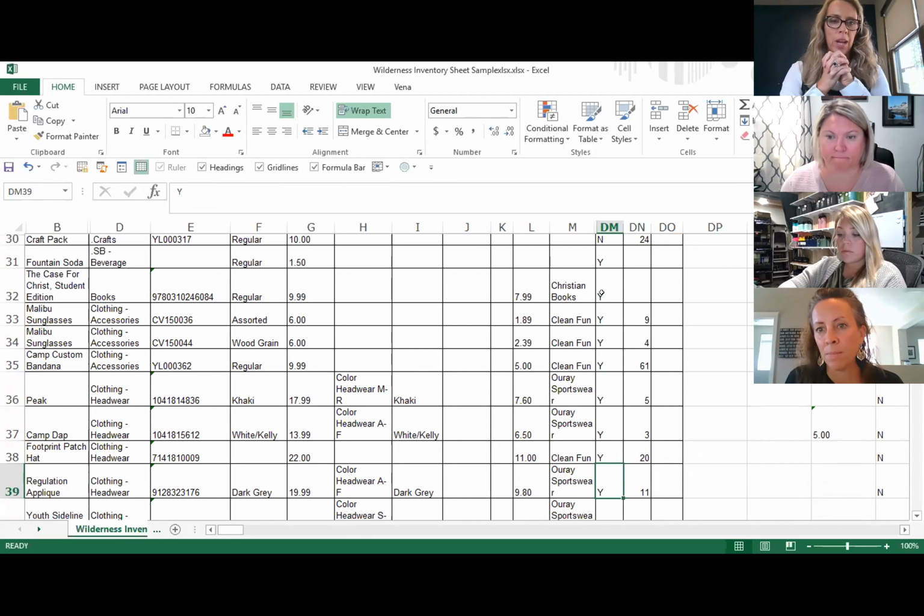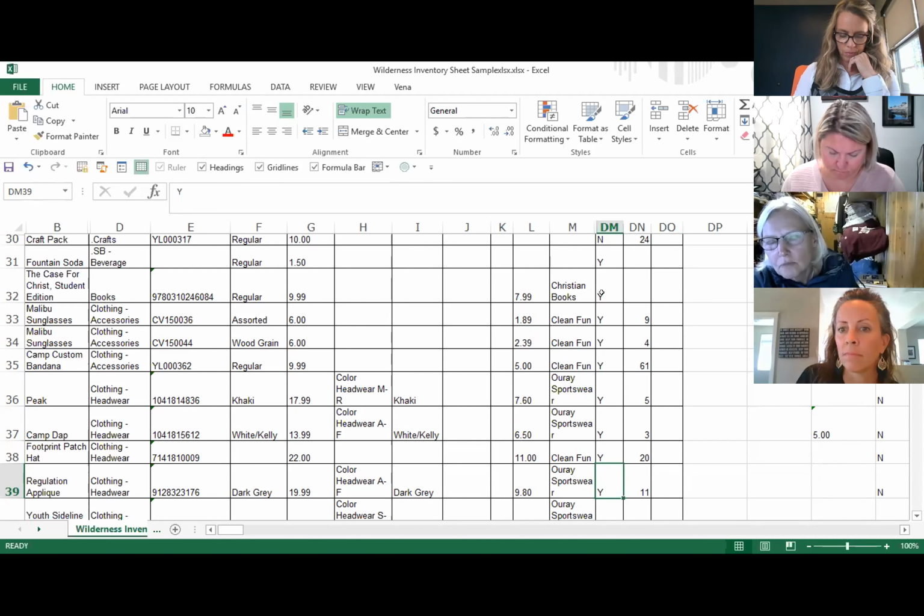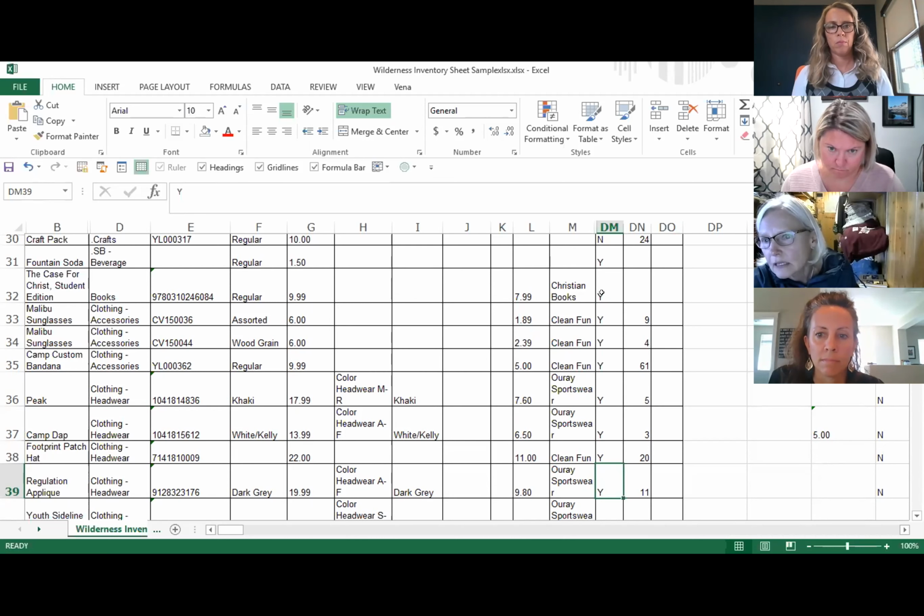So that's a big bonus of doing inventory. Really every year we'll be able to clean that up. Beth? Yes. I was just going through my inventory to take a look at some stuff. And I found that where I have a zero, I don't plan to have it anymore. If I just go in and change that zero so that it doesn't show the Castaway has it, they would just make the dash instead of the zero. Would that make that difference for that?